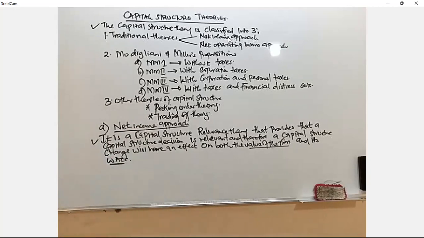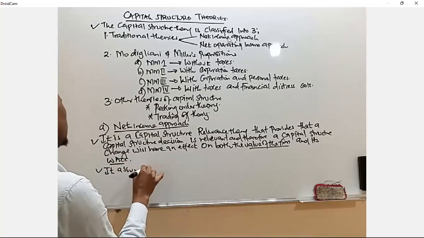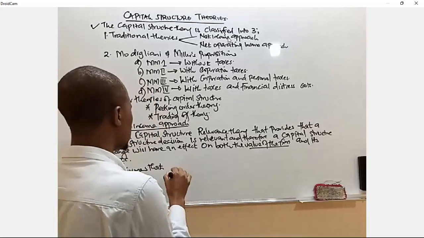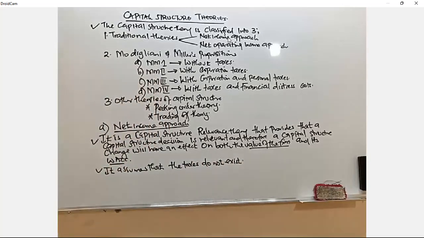But I have already introduced new terms here, where I'm discussing the unlevered firm. When we talk about unlevered firms, we say it's just a company with no debt. It does not finance using debt. It is called unlevered because it does not have any financial leverage. And we say that financial leverage is normally created when a company utilizes borrowing, usually from lenders by issuing bonds. So when you're dealing with a question on the net income approach, it assumes that taxes do not exist.